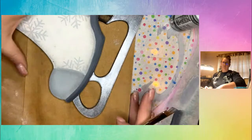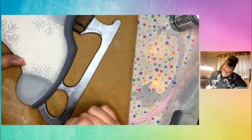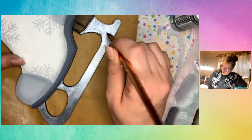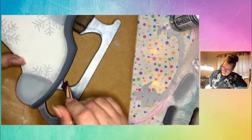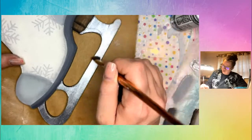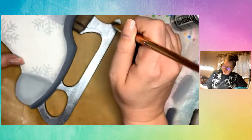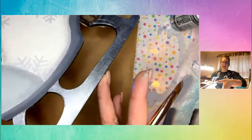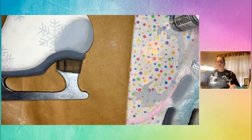Okay. So here we go. We're going to add another last layer. This should be the last full coverage coat of our Extreme Sheen paint. Now, remember, this was in silver on top of a black base coat. And look at that. Look how beautiful that silver looks. It's perfect. It's perfection. We're going to let that dry.